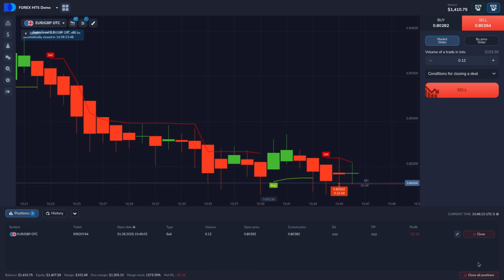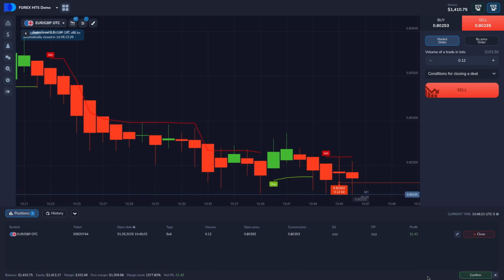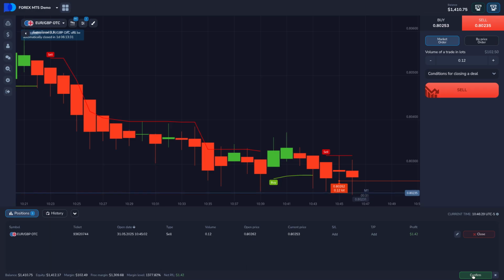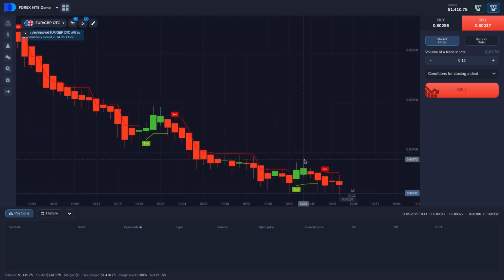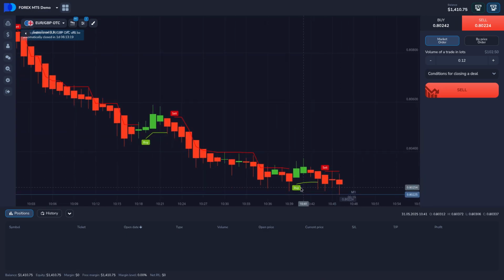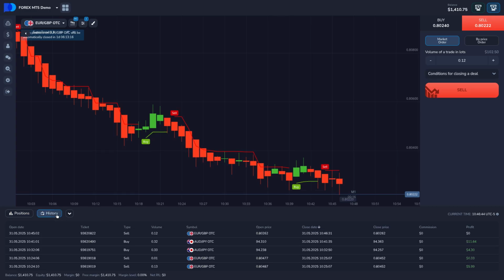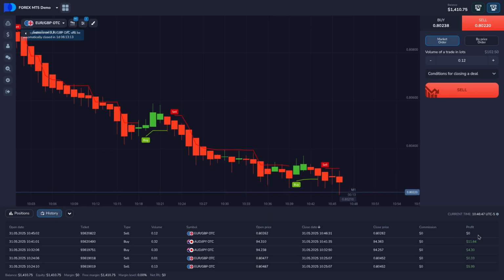Okay, we can close after we get in profit. Once you press close all positions once, then you have to confirm it, so you could just wait for the confirmation light to come on. We are getting a nice little push, and we don't want to wait too long because there's going to be some resistance because the candle's wicking. Okay, so we could have got a couple dollars in profit, and then there's a chance it will push because we're on a downtrend. So I could have maybe stayed in, and it is pushing there, so I missed some profit. But at the same time, it shows that I got a 0%, $0 profit because it's bouncing as you're going to make this sell.